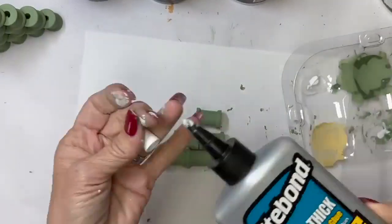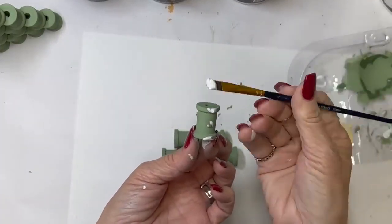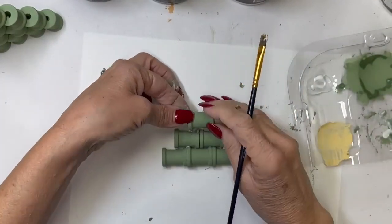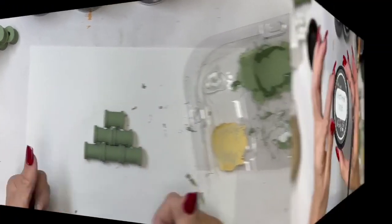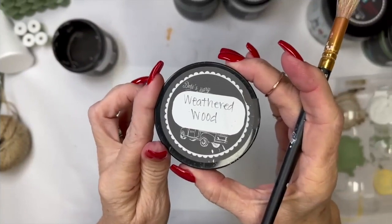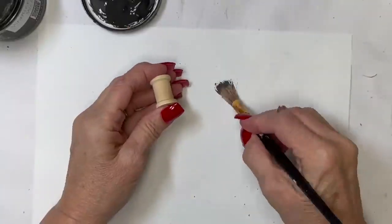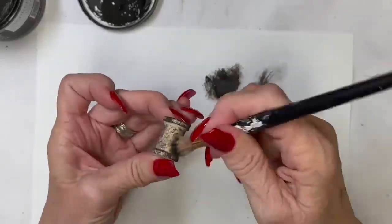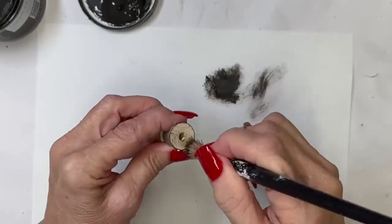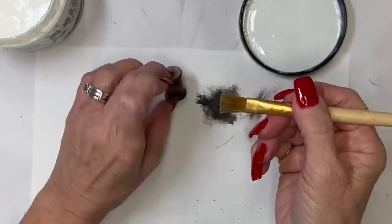Yeah, I'm showing you, I gotta use a little bit more of that. And anywhere that the spools touched and connected, I just put that Titebond on there. And then I'm taking the weathered wood, and first I was just going to do a little light dry brushing on here, and then I decided I liked it a little bit heavier, and this little spool is going to be the stump of the tree. And I think it turned out cute.